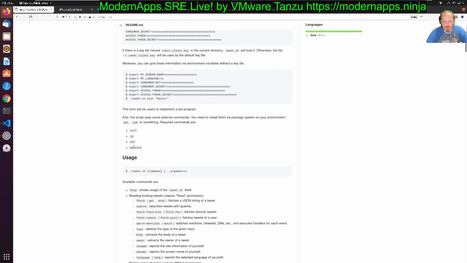But we need JQ, we need NKF, and I'm pretty sure OpenSSL is already installed. So that's the rub: we're asking what is on the GitHub Actions virtual machine that actually runs this. That is what comes in that Ubuntu environment, and there are good docs about that, but I don't really want to look for that right now.